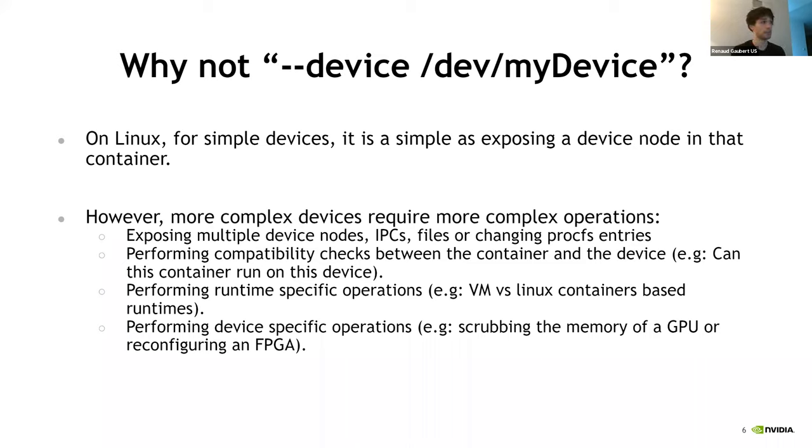So maybe as a vendor, you want to perform compatibility checks. Can this container run on this GPU? An example, again taking NVIDIA because I'm more familiar with it: as we put out new GPUs on the market, at some point we have backwards or forwards compatibility requirements, where you've compiled your code for a specific architecture, and the architecture that you're running on is going to be slow, to the point that you might not want to run on it. So just performing that check, is this the right GPU architecture for this container, and failing if that is not the case, is super useful.